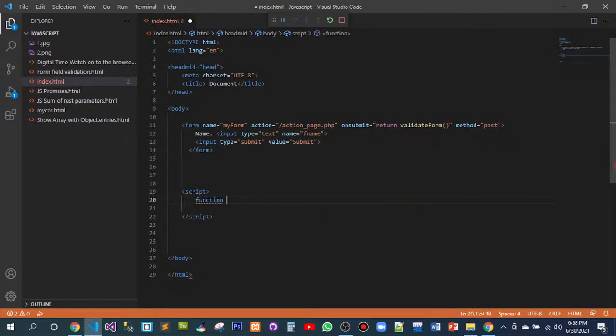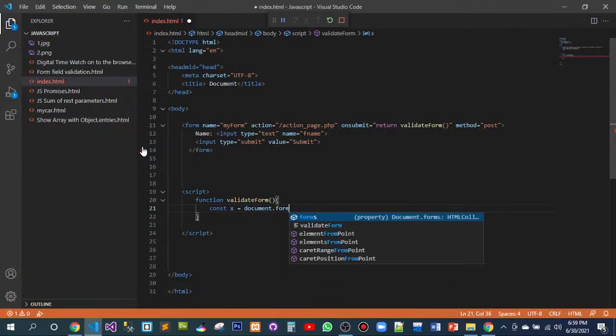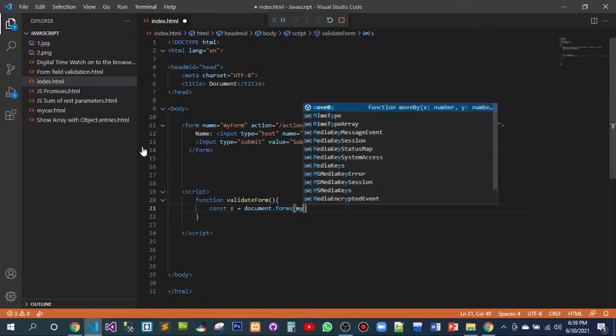So function, what is the function? Okay, so this is the function by default. validateForm. Here what I need to do, let me declare a variable x that must be assigned to document.forms. The form name is myForm.